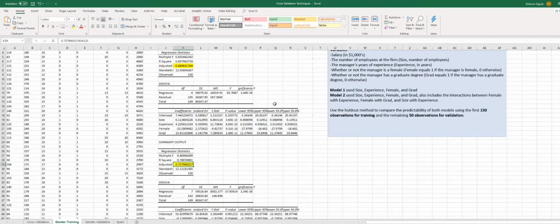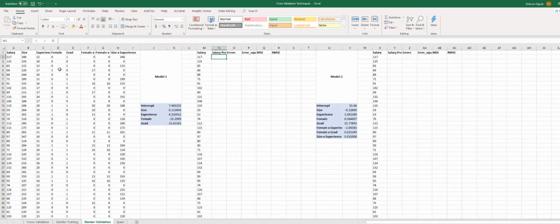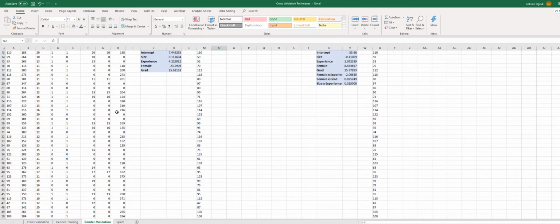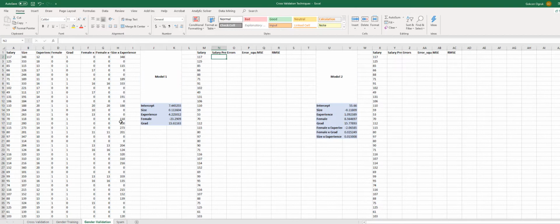Next, we are going to use the estimated models to predict the response variable in the validation set and compute the root mean square error for both models and then compare. Here on this worksheet, you can find the validation data, which contains the remaining 50 observations. And also you can find Model 1 parameter estimates here and Model 2 parameter estimates here. We are going to use these coefficient estimates to predict salary, first for Model 1 and then for Model 2.